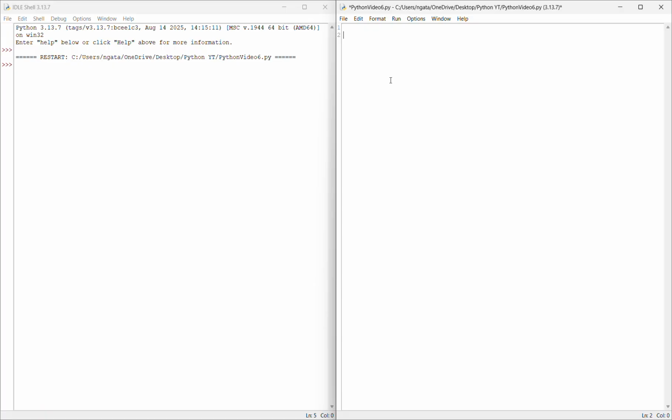Typically, without a function, you'd have to write it again and again and just keep writing over every single time you want to use it. But with functions, you only have to write it once, and then you can keep calling it with no issues at all. So let me show you the syntax for functions and how we can get them to work.